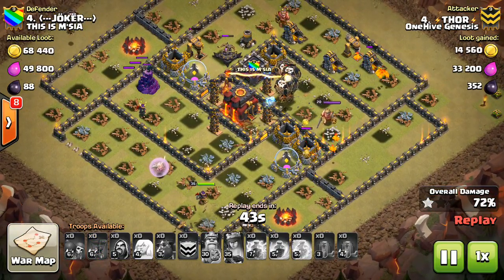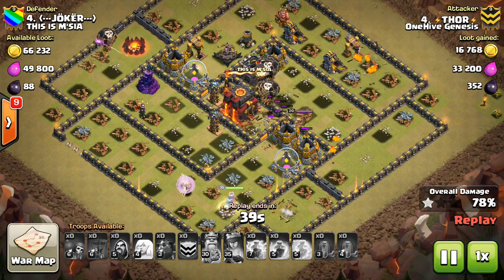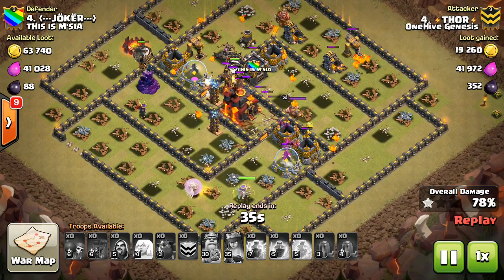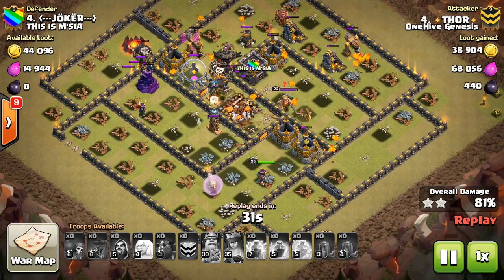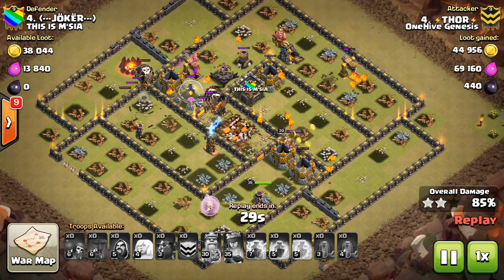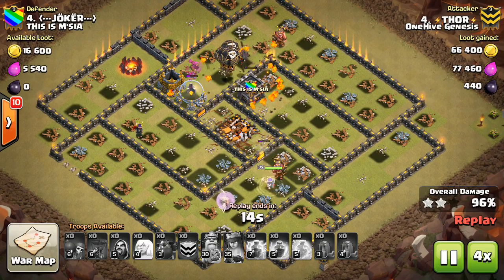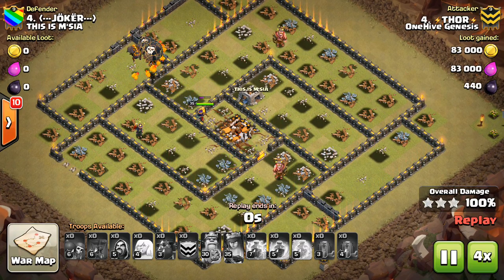You can see the balloons just making their way through, taking out these Teslas, which do quite a bit of damage to balloons, but he has so many of them, plus the Lava Hounds. This base is going down pretty quickly. Right here, the last few defenses going down. And the Queen is still up. She'll take out the enemy King as she goes and go ahead and get the 3-star. So awesome attack to Thor. Town Hall 10s are still getting the 3-star, even post-update.